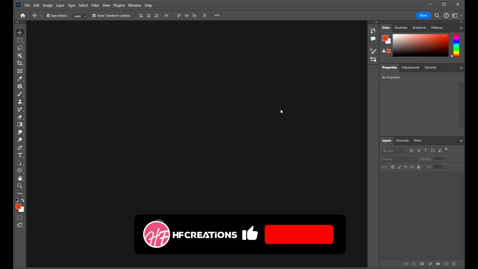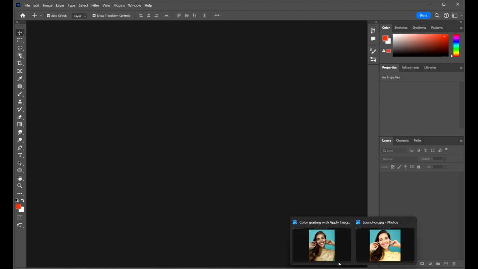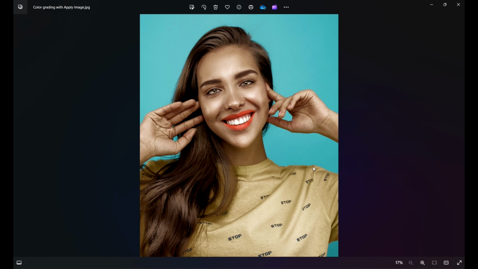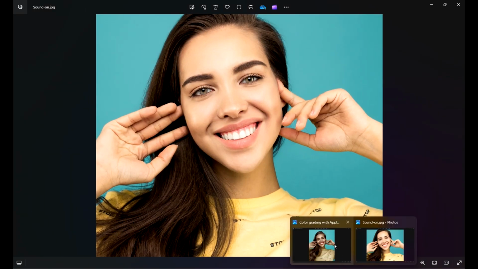So you've made it to the part of this long module where we start handling projects, where we start handling exercises. We're going to use most of the things we've learned in this module to tackle some design problems and create some incredibly outstanding work here in Photoshop. The first thing we're going to handle is color grading. So we're going to turn this image into this image.